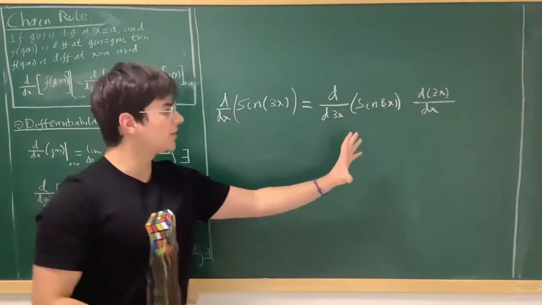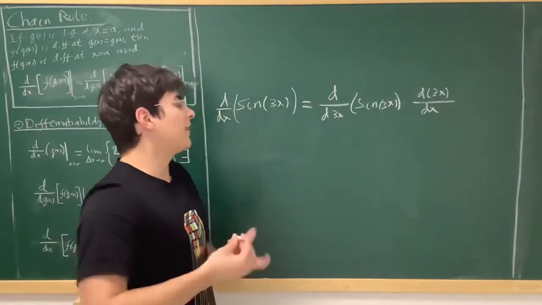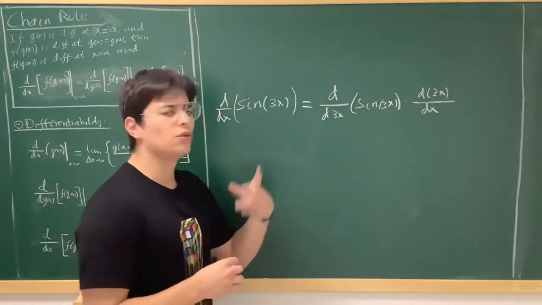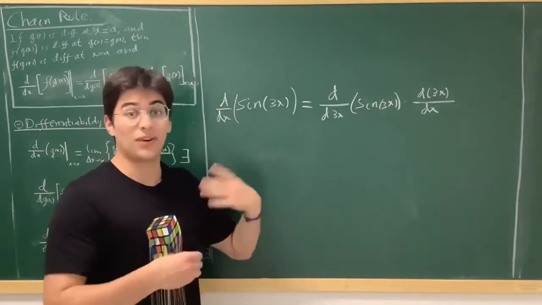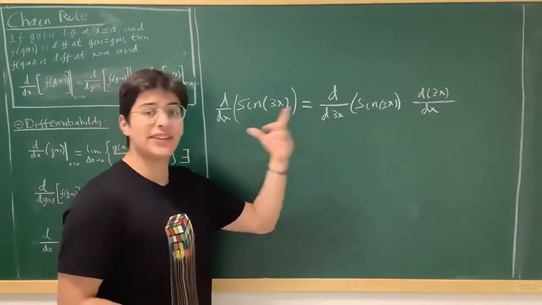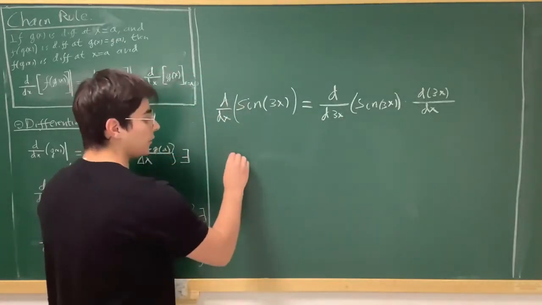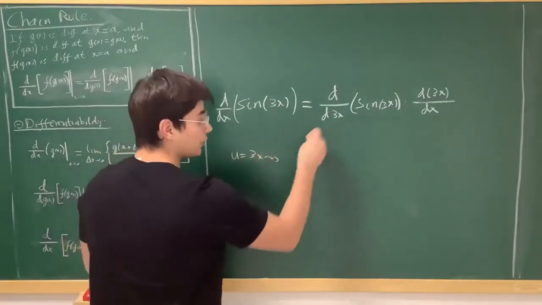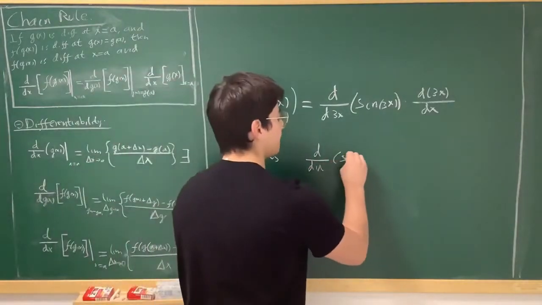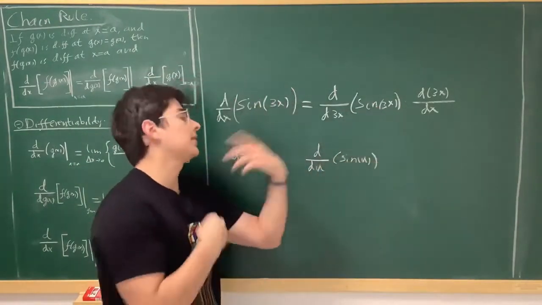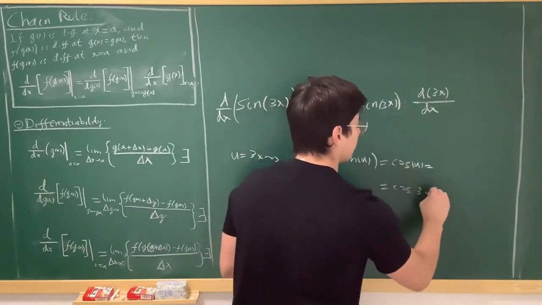Now it might seem a bit confusing, because maybe this notation you haven't seen so often, and in fact it's not really a good notation, it's too long and it's not really used. But it's the notation that I prefer to use when explaining things, because it shows clearly what we're doing. We're taking the derivative of this with respect to this, which is the same as writing, if we define u equals 3x, the derivative with respect to u, which is 3x, of sine of u, which is 3x. Then this is just cosine of u, which is just cosine of 3x.